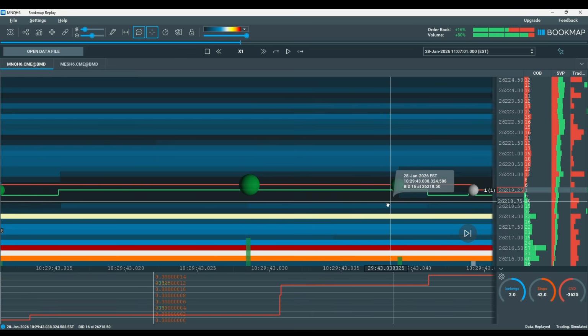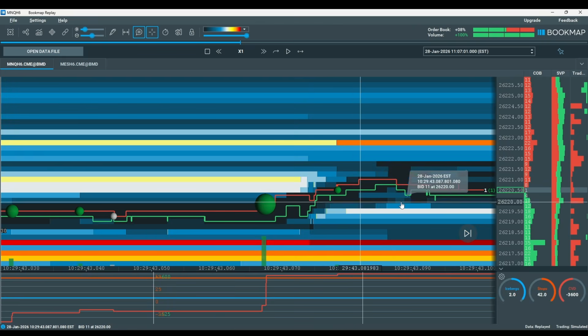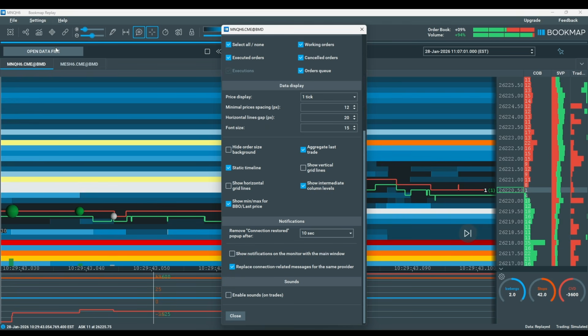Across the same line, if we scroll, we now have a volume of 1, we now have a volume of 12, and so on. You can enable or disable this feature under Settings, Configuration, and Aggregate Last Trade. If you don't like to see that white aggregate number, deselect it on the box, and you'll be left with only the transaction that took place. Take a look around the configuration settings to alter other features such as adding and removing grid lines, which I personally have off.